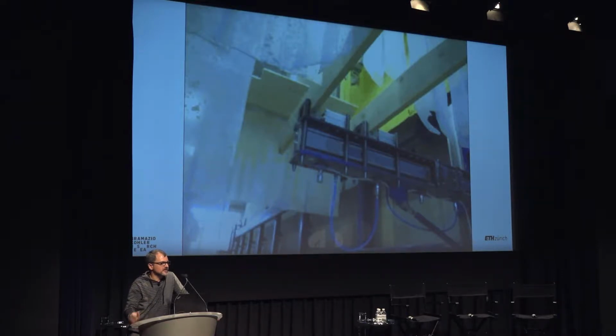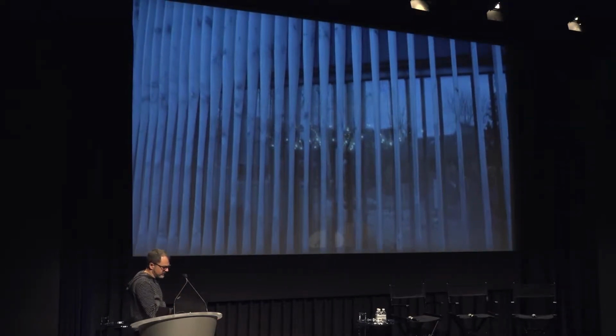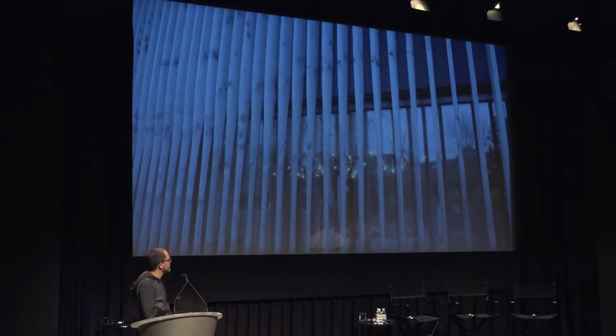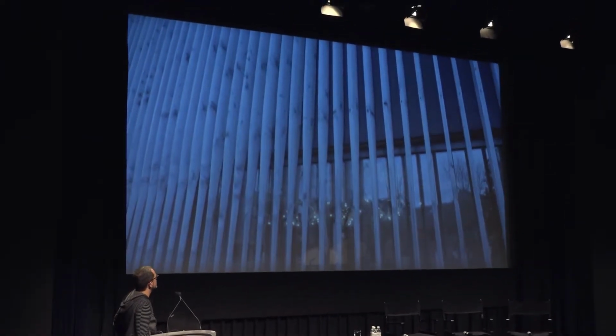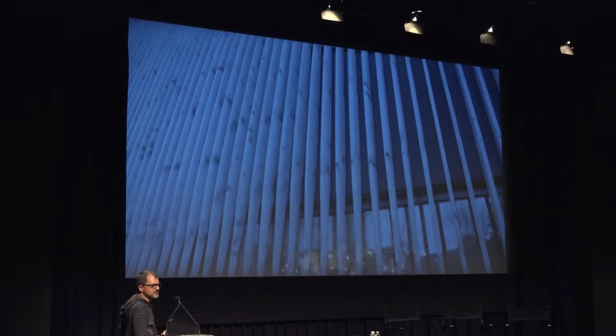What are you doing? You're doing the same process, but instead of giving them just one Z value, you give them the whole profile. So you're doing something the machine is already able to do. You're just adding data. You don't add time, you don't add complexity, you don't add handling, you don't add anything. And you end up with this very simple, in the end, facade, that is completely controlled by you as a designer.